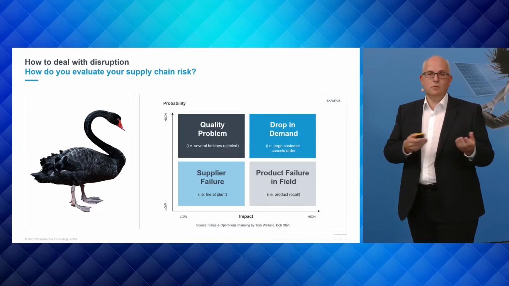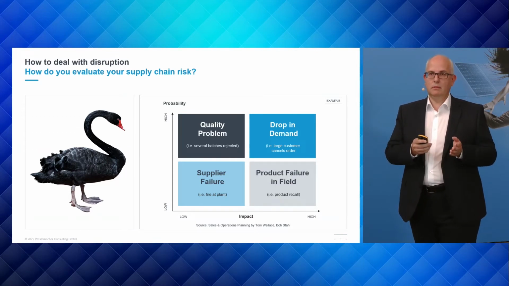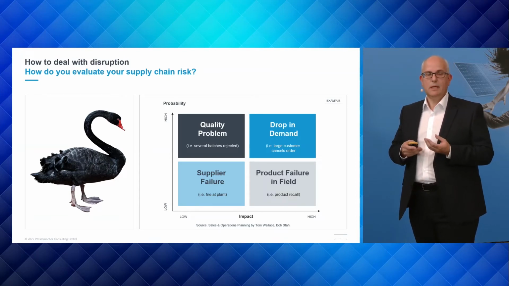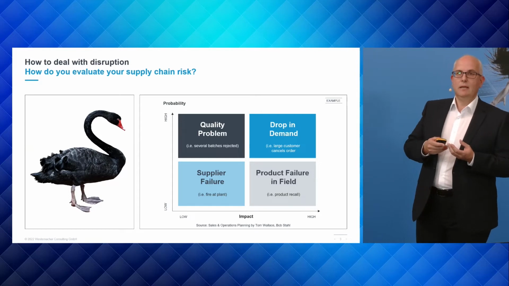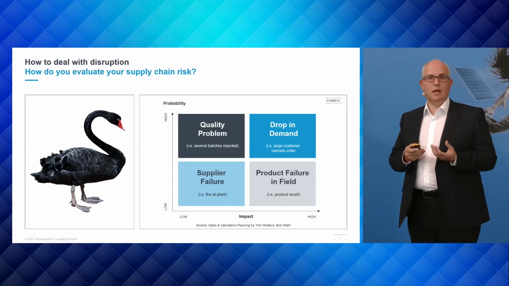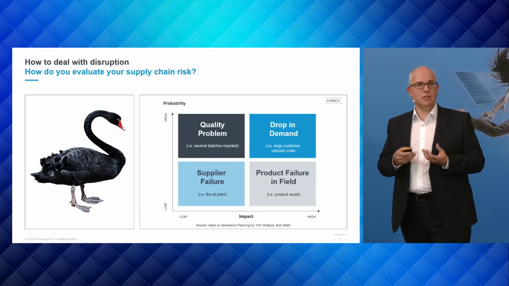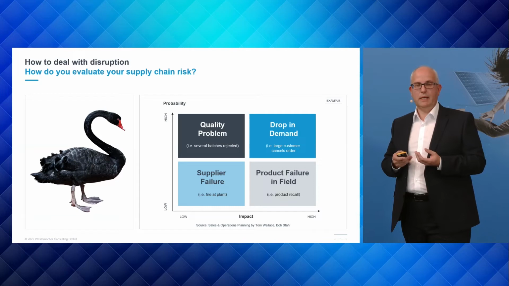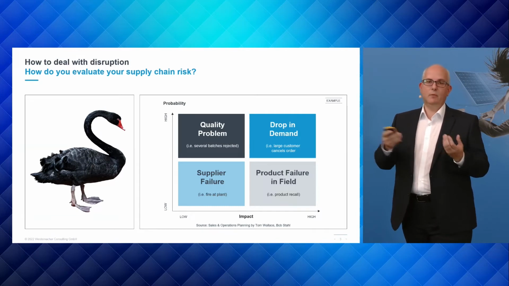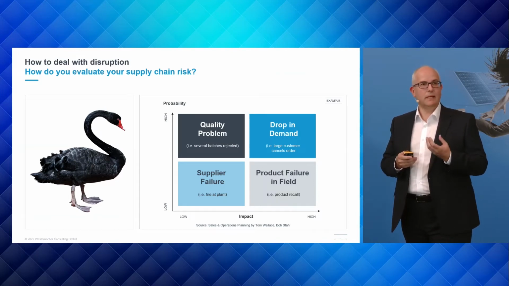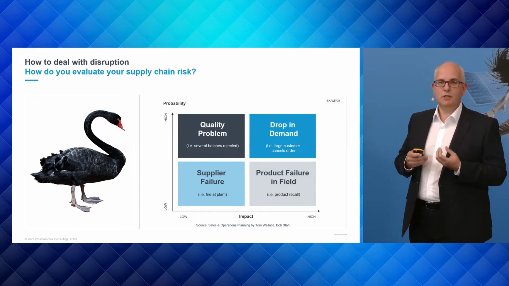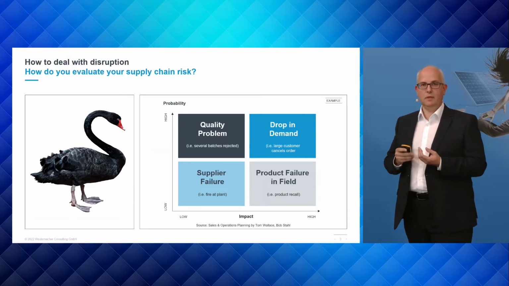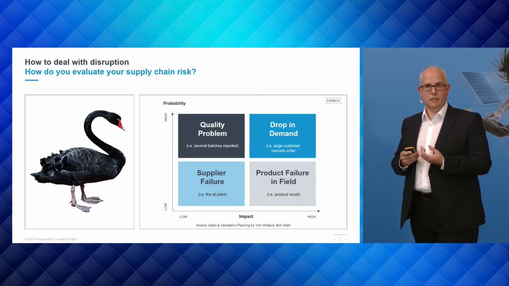And then, of course, there are also things that we can keep within the supply chain. For example, quality problems are something that we can look at. If we start measuring our products, if we can see potential wear and tear on our tools, we can prevent quality problems. So in case you have several batches rejected, how can we deal with that? Do we have alternative sourcing, et cetera?